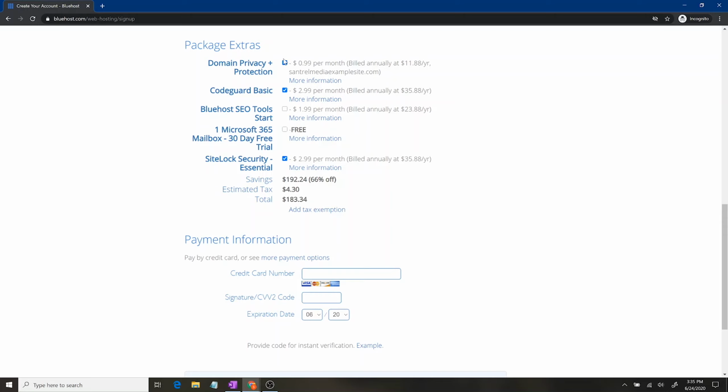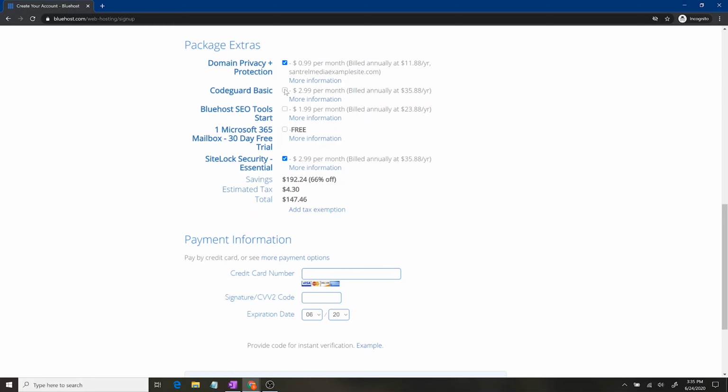This is essentially going to protect your information from anybody out there who's trying to find out, anyone can go to look up your domain and find out the address, the phone number, and the name associated with the owner of that domain. Now what this does is it hides your name from that, and they put something else there. And so it costs you $1 per month. For me, that's worth it.